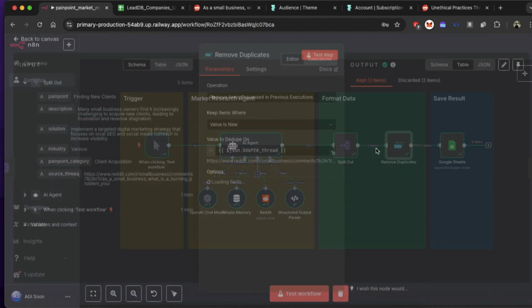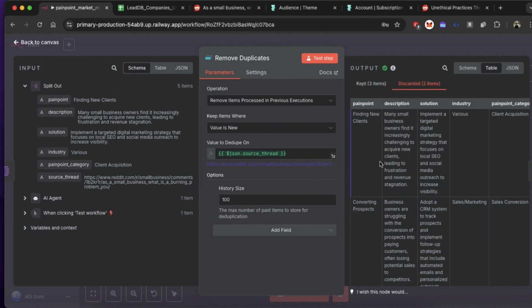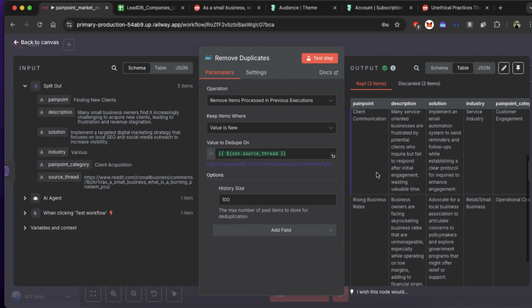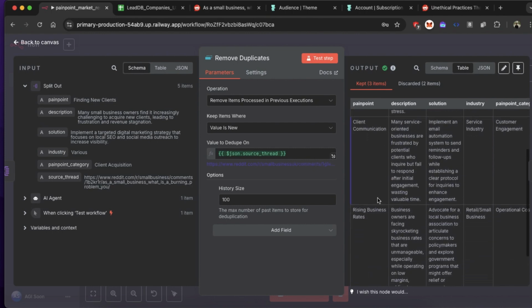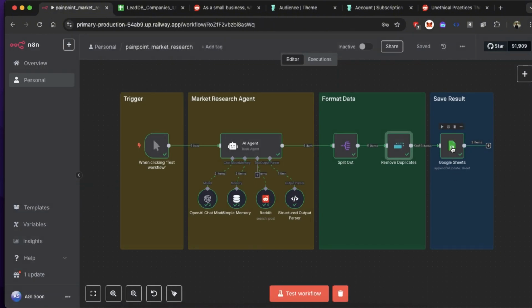If you notice, originally I had 5 pain points, but it found duplication of 2. These are the 2 that were duplicates already found in the previous results. So it's only going to save the new results, which are overcharging services, client communication, and business rates. And then 3 results got saved in the Google Sheets.